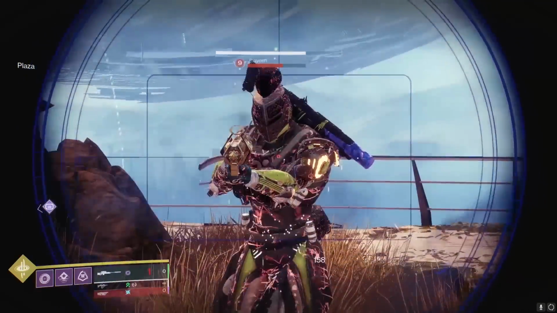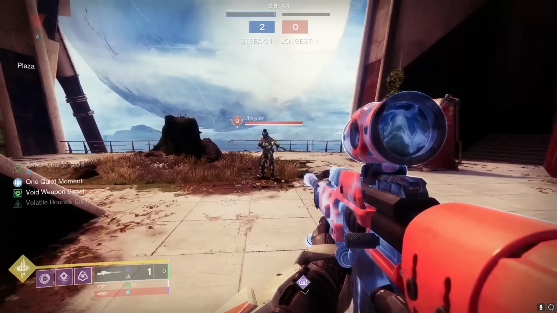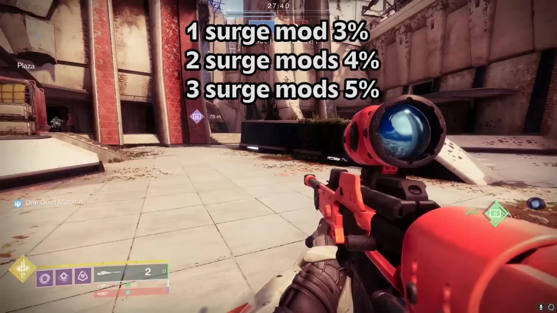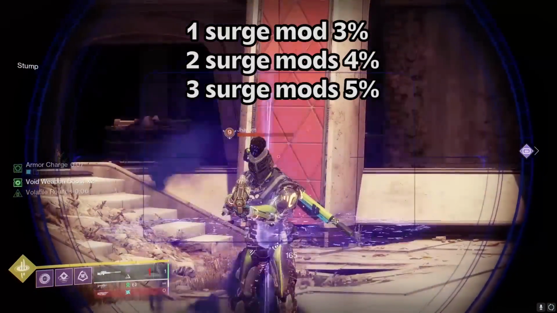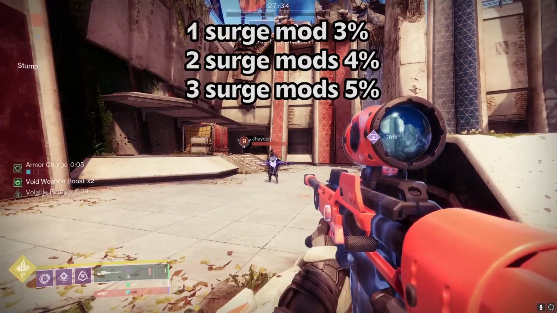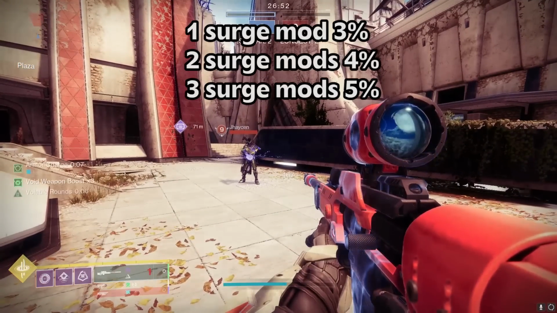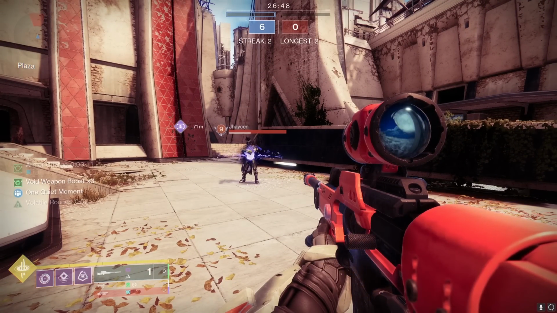Granted, the damage buffs are tiny, but they can make all the difference and make you that much harder to take down in a 1v1. One weapon surge mod will give you around 3-ish%, 2 will give you around 4-ish%, and 3 mods will give your affected weapon around 5-ish% extra weapon damage. Like I mentioned, not huge, but considering how often you can get orbs to drop with Reaper, any higher than that in PvP may get a little bit out of control.